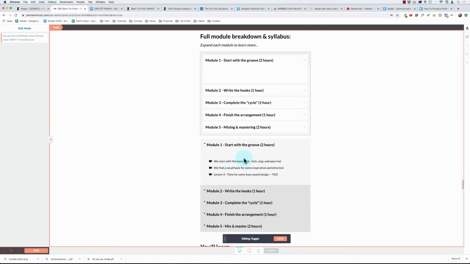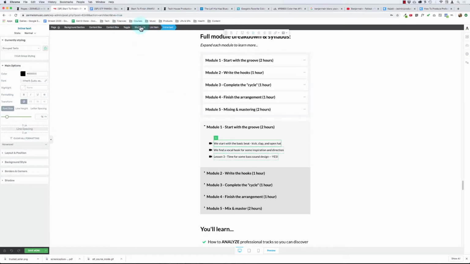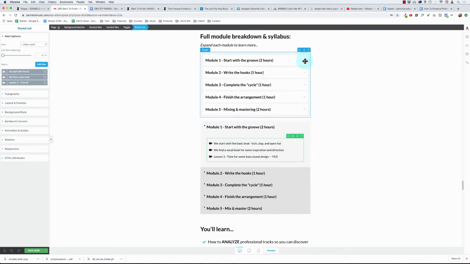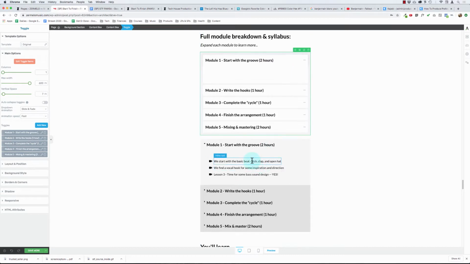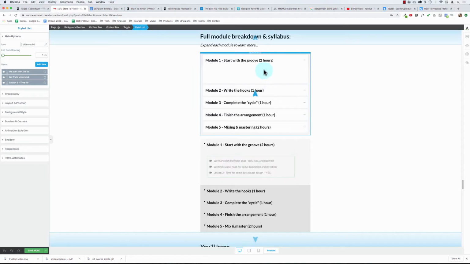So the awkwardness is the fact that I can't drag this into there. What if I do this? So if we get the styled list, okay, let's try this. Styled list. Let's see if I can force drag it into there.